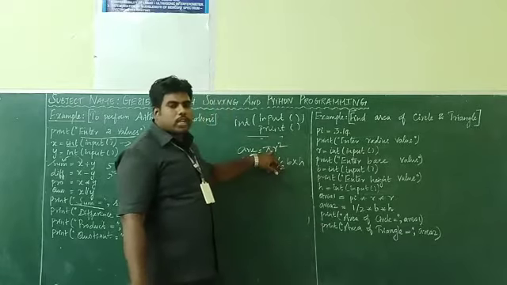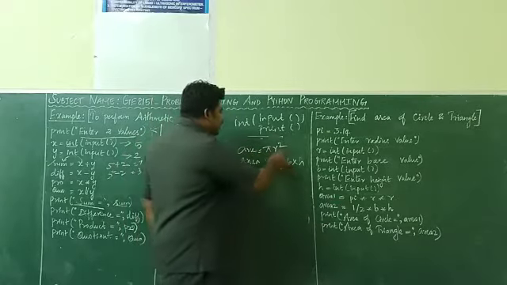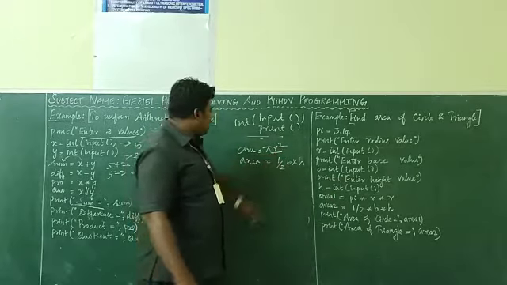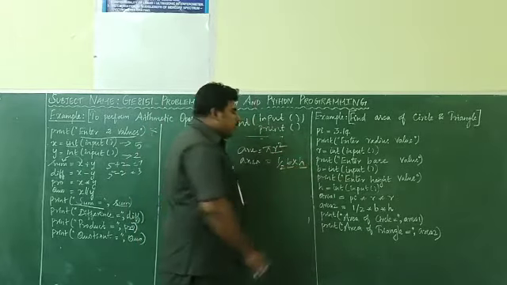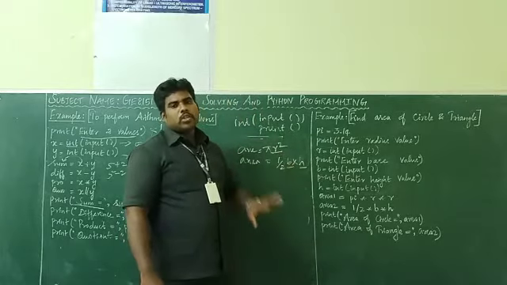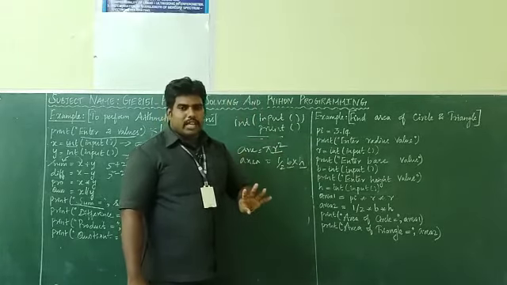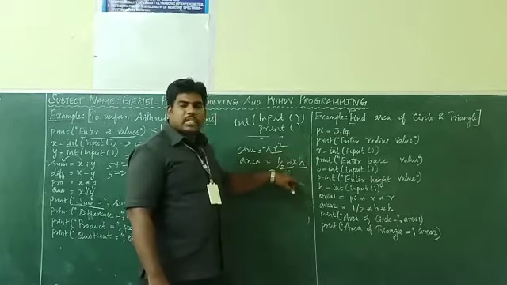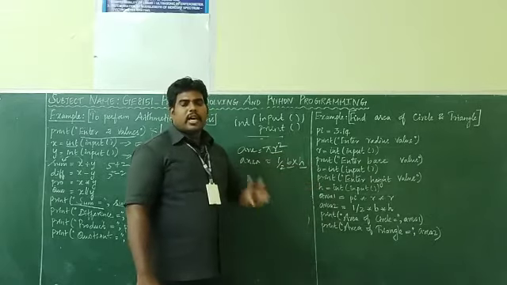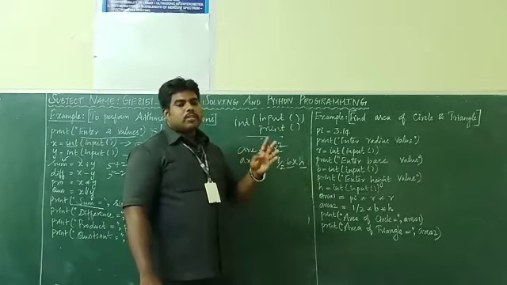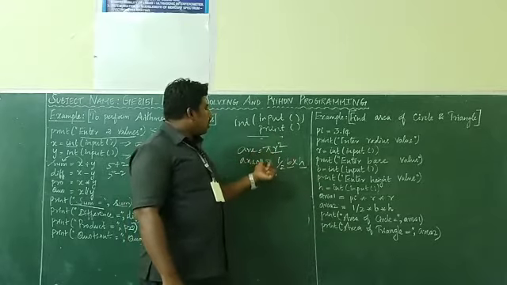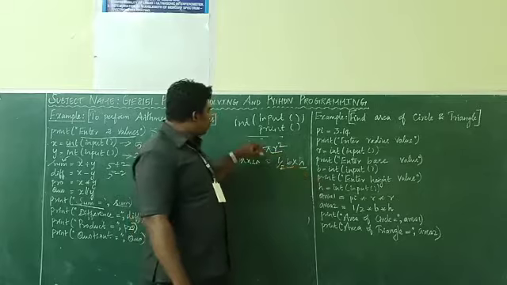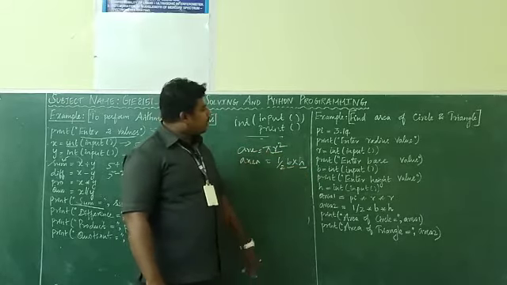Then how many inputs are required? For finding the area of the circle, I need one input, that is r. For solving the area of triangle, I need two variables, base and height. Totally how many inputs are required? 3 inputs: one is r, another one is b and h. Variables mean 5 variables totally: r is one variable, b is one variable, h, then for storing the two answers. All of you got it?